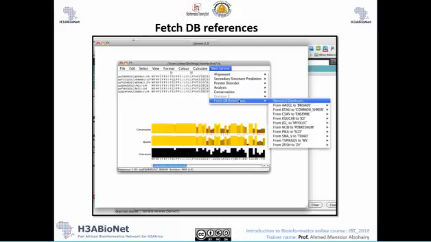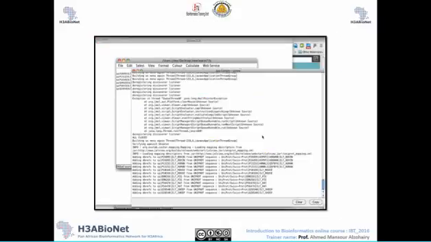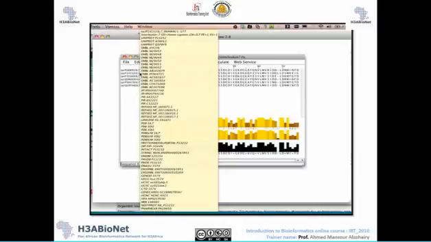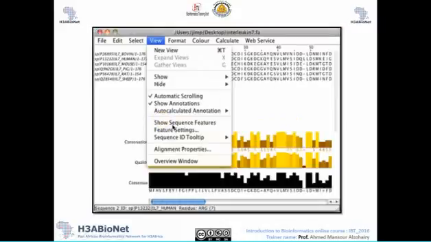Whenever you have a sequence and would like to fetch some references, you can go ahead and fetch from the database, and you can get whatever references you want for your sequence. When you go over any of the sequences, you can see information and references for your sequences.